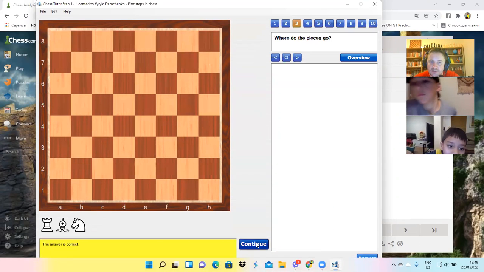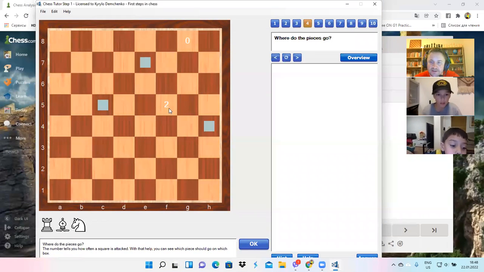What about this one, guys? So we have 2 attackers here and 0 on G8.